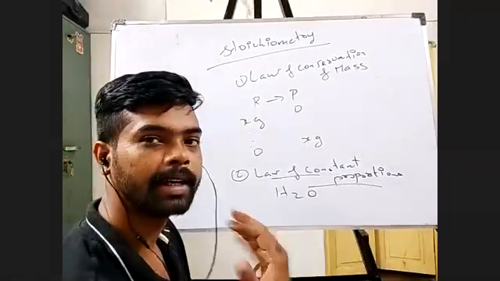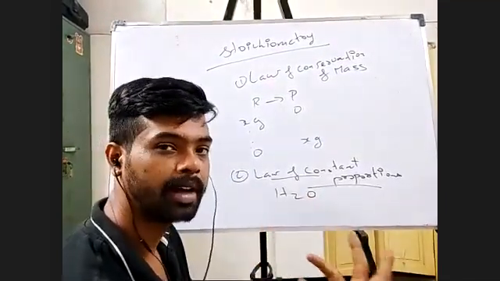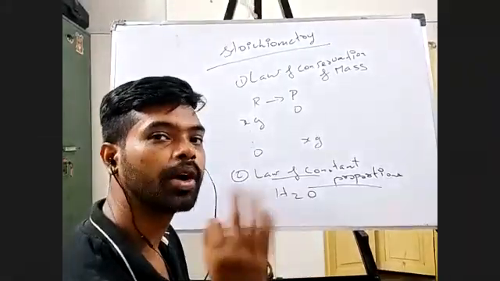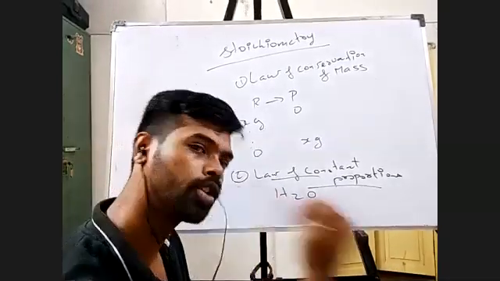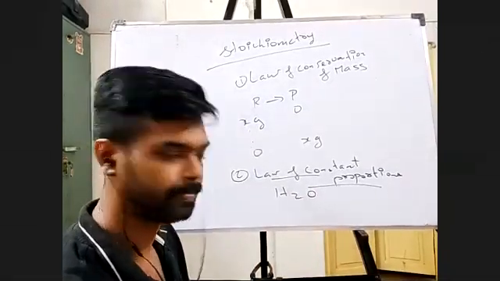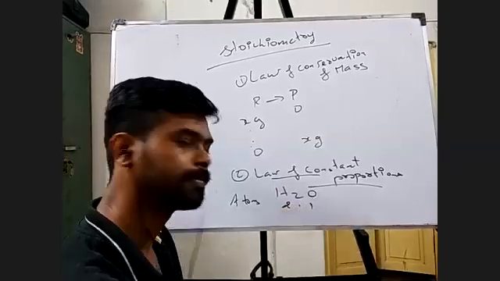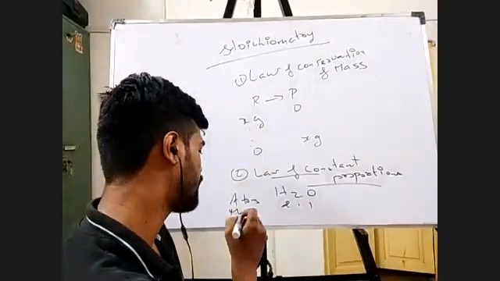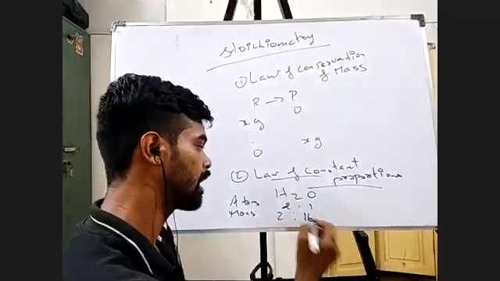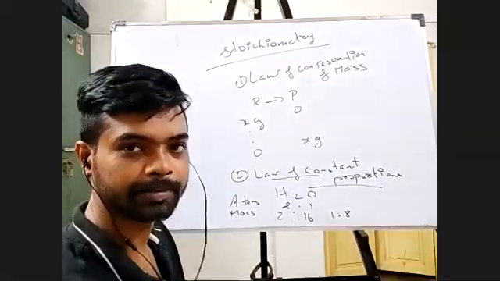Now say I take the ratio in terms of mass, or in terms of number of atoms or number of molecules, whatever it is. This ratio is going to be constant, irrespective of however you form water. Say if I take the atoms ratio, what is the ratio? 2:1, right? If I take the mass ratio, I know it's 2 grams for hydrogen to 16 grams for oxygen, so this is going to be 1:8. So this ratio again will be constant, right?